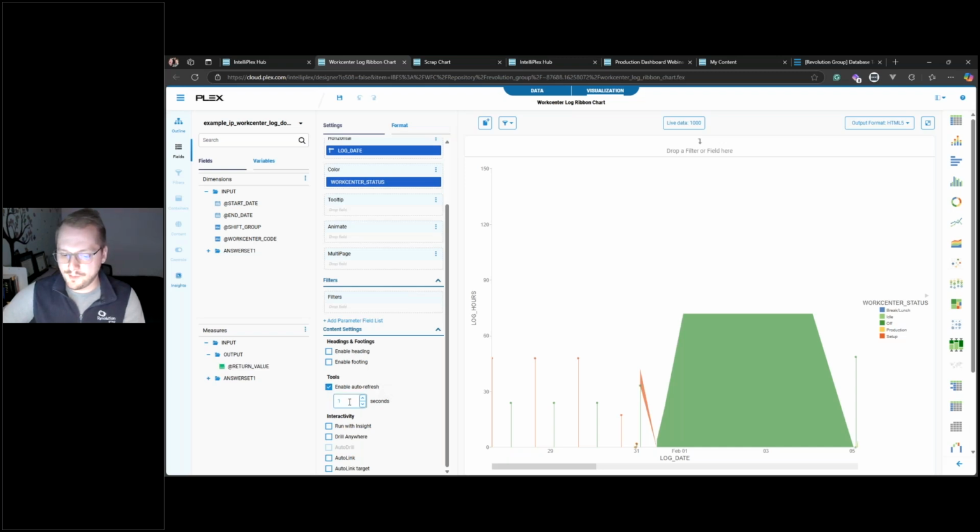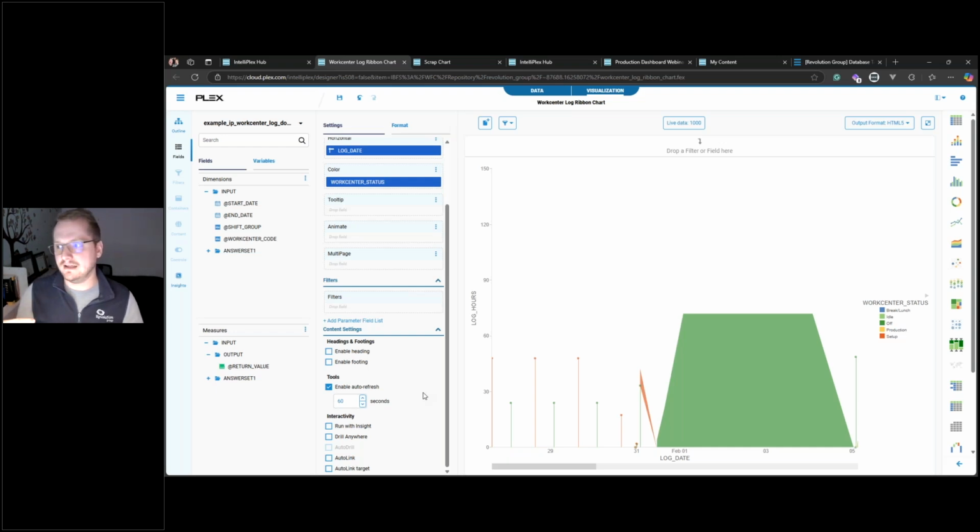You can have your report automatically go out and refresh the data, which is a requirement for your shop floor dashboard. 1 second's a little extreme. We probably would want that to refresh every minute, and that would cause that dashboard to refresh every minute.